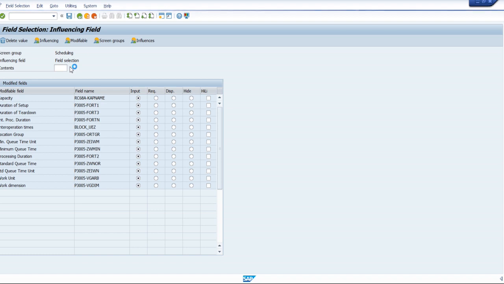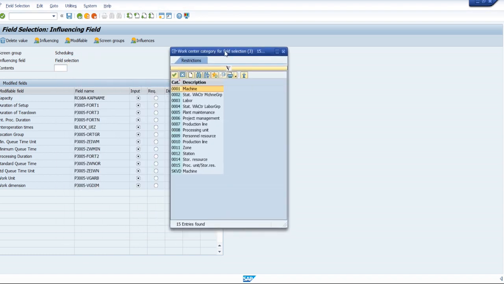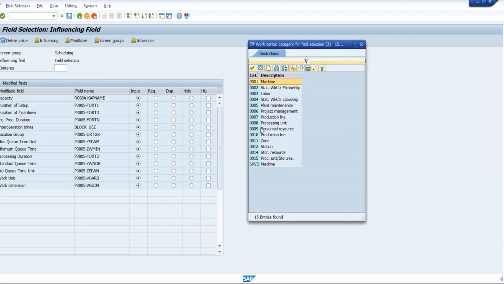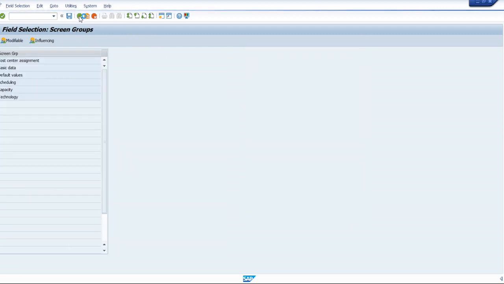Based on the group, you can have this particular key. If I go here also, you can see what groups we have. Based on the category, you can assign the category you want, and based on that you can select the influencing field you want. So, how we have selected a different category, you got only 2 tabs. Like that you can make it influencing. So this is the major thing here.